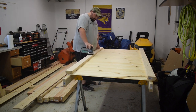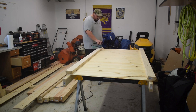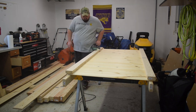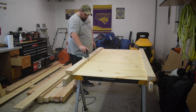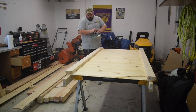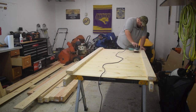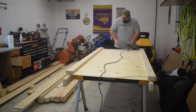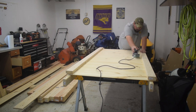Onto the sanding. This is the part that I dislike doing the most, but it is very important to get done. Throughout this whole project, I use two different types of sandpaper. I start out with 120 grit, get everything down with that, get all the ink off these boards. And I swear, whoever stamped these boards, that was some fresh ink, because this ink was tough to get off of there. But I did get through it, and then after that, I came behind and hit everything with a 220 grit.